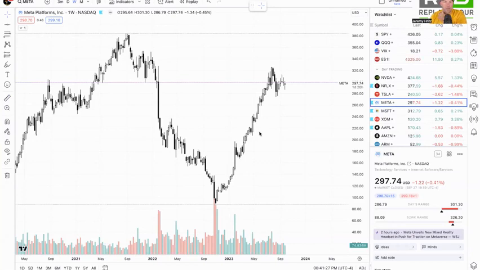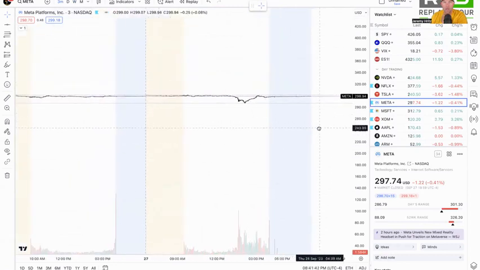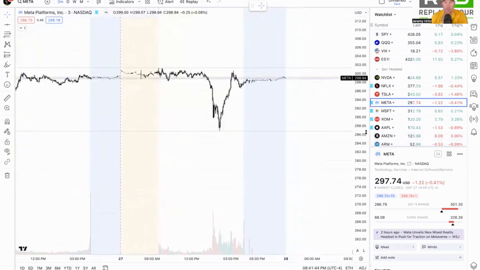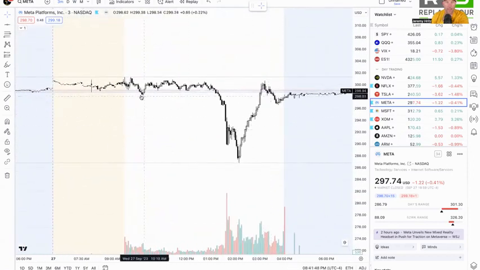David says, what time do you usually trade? Trying to understand how long you need to ID a trend. So the time of day that I trade, I am a market open guy. So I'm in front of my computer right at the market open. All right, so here's Meta today. So you can see we chopped along. So really 9:30 to 11:30 is when I trade. That's where I look for my entries.